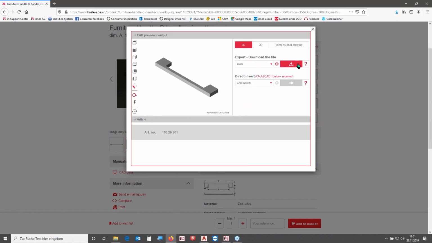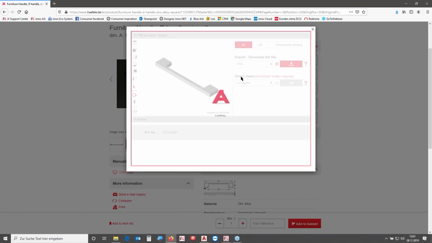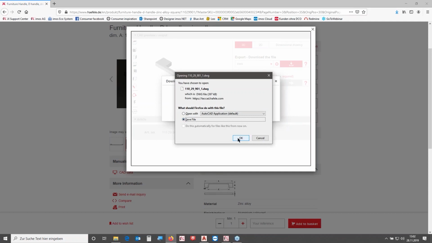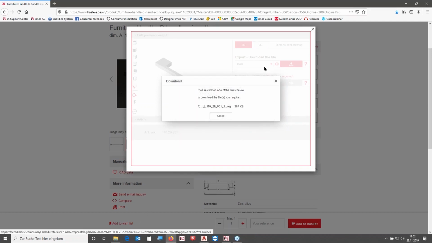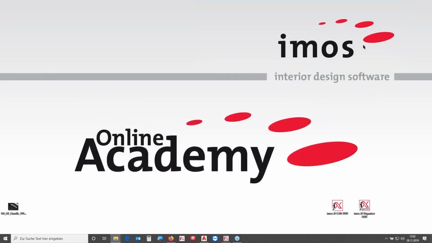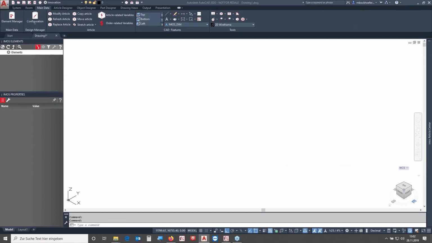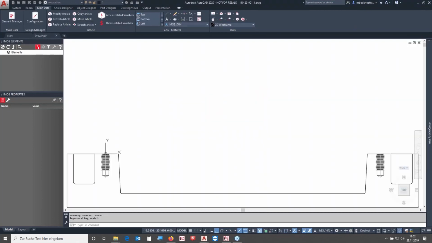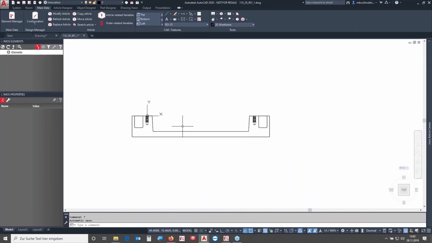So here I can choose a format, choose DWG, and then I can download this drawing, save it to my folder, and here I can open this drawing to prepare it so that I'm able to use it for IMOS. So this is what we have.